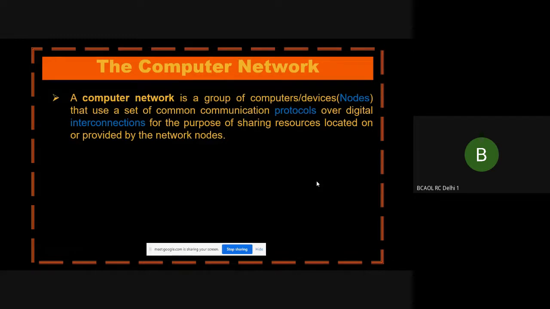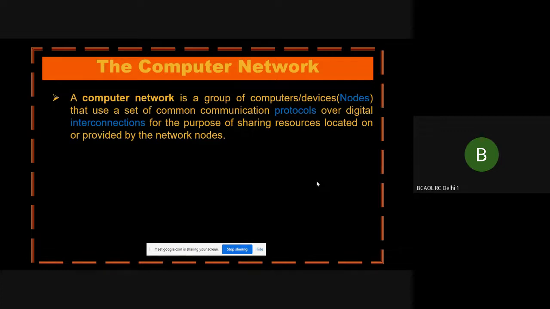So what is a network? Anybody knows what is a network? Interconnection of computers. Yes, it's an interconnection of computers. So why do you want to interconnect the computers? Sharing files, sharing resources. To share resources and to communicate, right? Network is a transmission of data, both wired and wireless. That means you are communicating with the other computer, na?